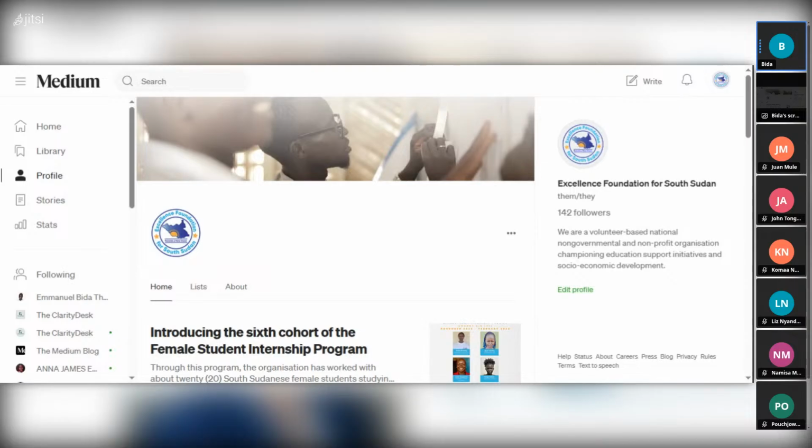So let's come to posting, which is the main thing we're here for. How do you actually create good posts that can make a lot of sense? You see, one, you must have a headline. The headline must be something short, catchy, and informative. And you can write the heading in sentence case, where the first letter is capital and the rest are small letters, except there's a proper noun.